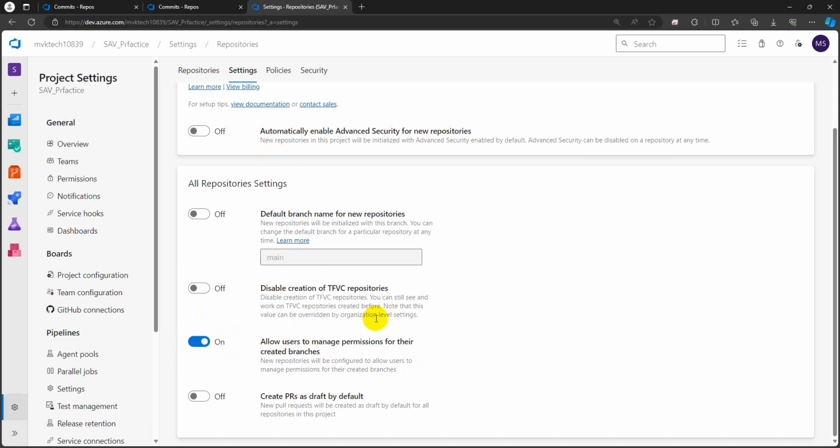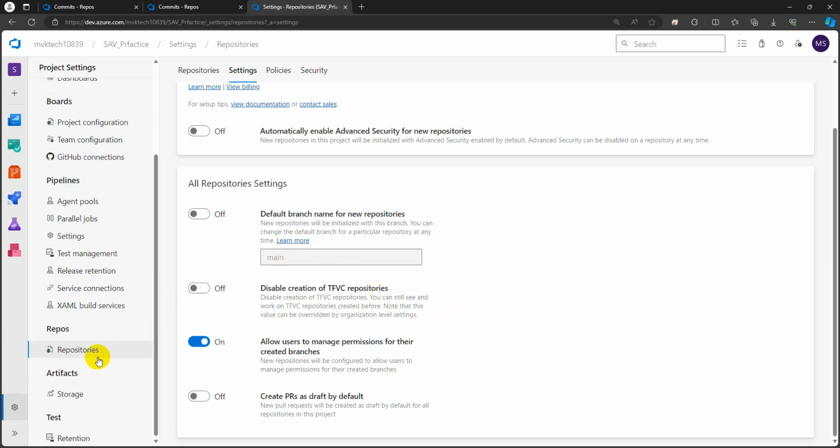Just remember that if anyone asks you to modify the default branch name, you can directly come to the repository section, select this option and modify it. Every repository setting will be available in this option.